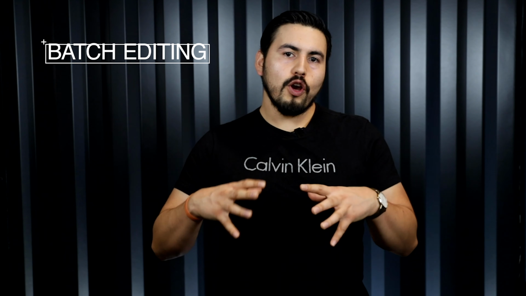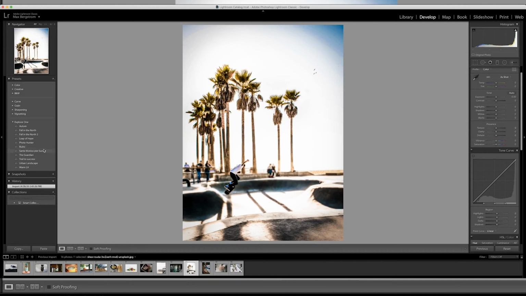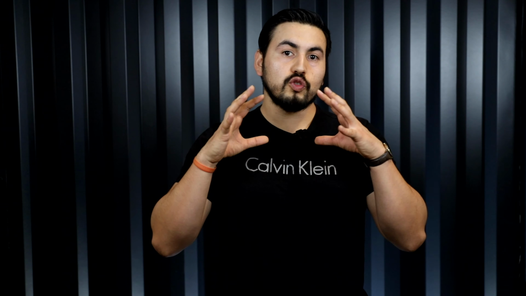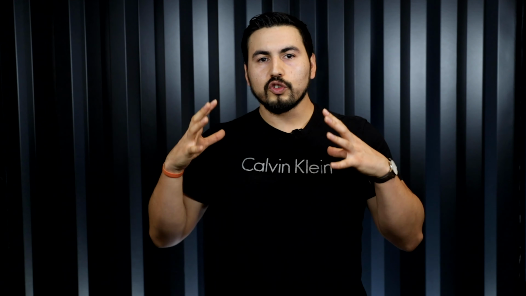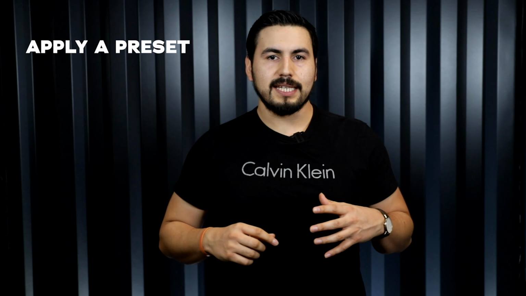Batch editing: if you have similar photos, let's say you took a lot of pictures on a sunny day at the beach, you can apply a preset to those pictures and that will decrease your editing time drastically. And I'm talking about 50, 100, 150 pictures. Imagine editing all those pictures one by one. Instead of that, you can just apply a preset and you will reduce your editing time drastically.